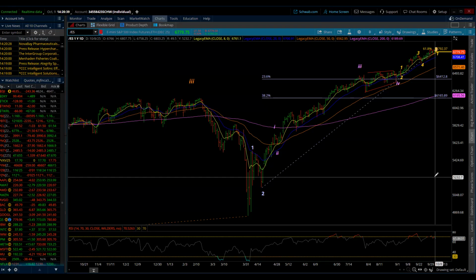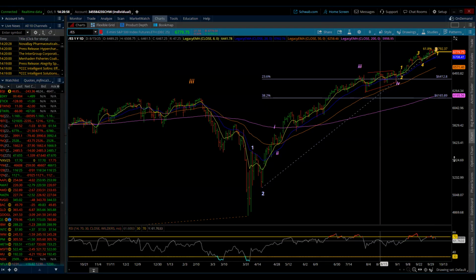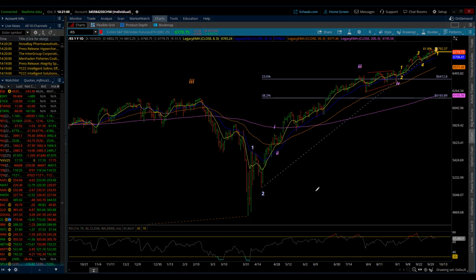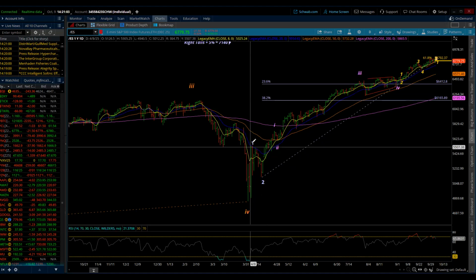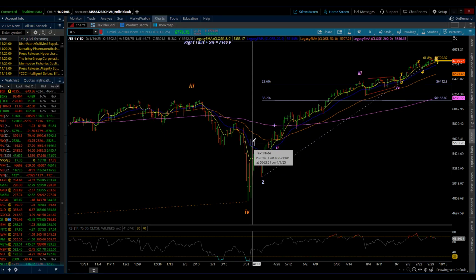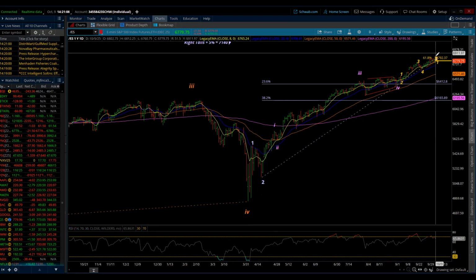I am here on the daily chart because I have once again rearranged the count, and kind of brought things back up to the degree level where I had them prior to yesterday's changes. So just to give a quick review, we are still within the minor fifth wave going up, and we've completed minute waves one, two, and three. I have put three in place today, and I'll go over that in just a moment.